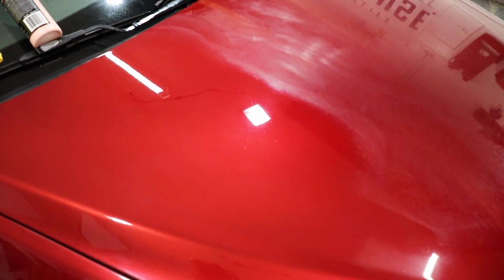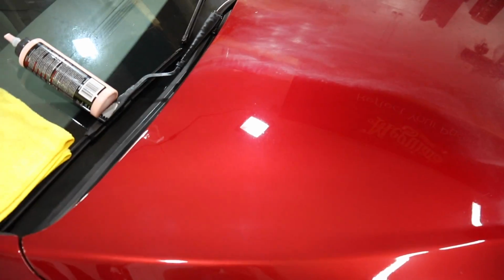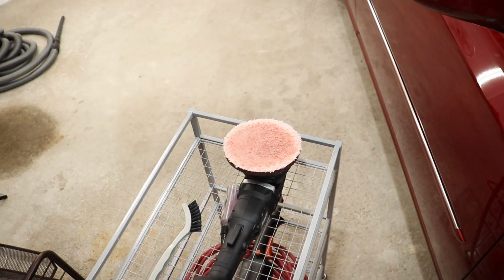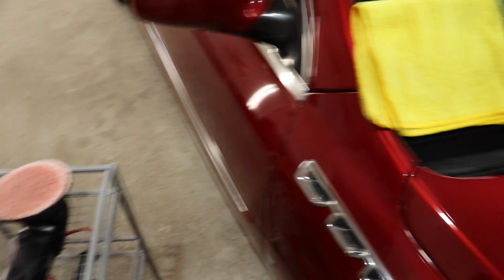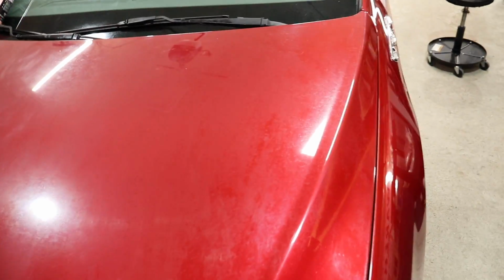Oh, that is incredible. So, heavy oxidation is a pain to remove. I had to go over it quite a few times to get it to that clarity, but it will gum up your pads, so make sure to have your brush or an air compressor to clean out your pads. But guys, that is what the paint will look like. Pretty awesome. Very, very happy with those results. So let's tackle the rest of this.